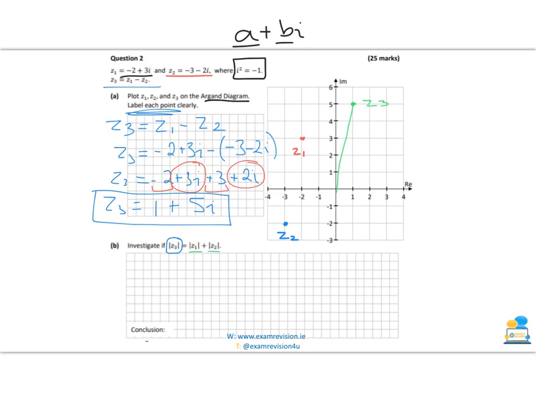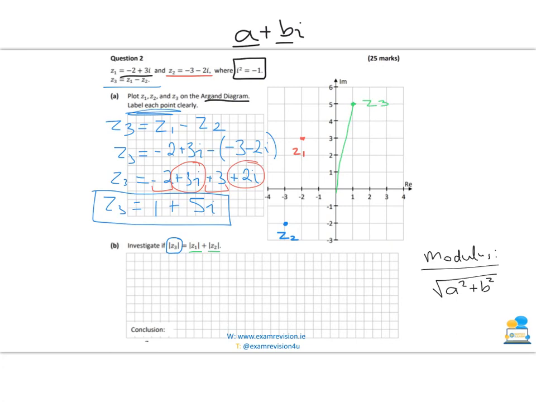So the way that we're going to work out the modulus is we're going to apply Pythagoras' theorem. Now, what you will notice is you can apply Pythagoras' theorem nearly in disguise here. A lot of you might remember when you did the modulus in class that you learned this: the square root of a squared plus b squared. Now that is literally just Pythagoras' theorem, because if you think about it, and again my line is not straight there at all, this is just a right angle triangle.